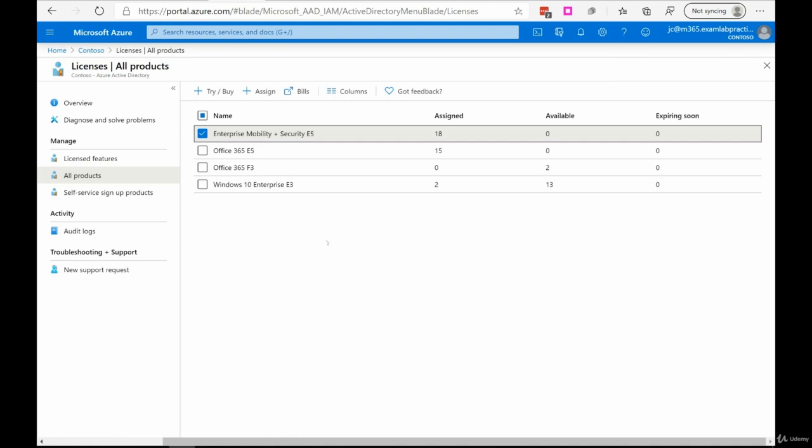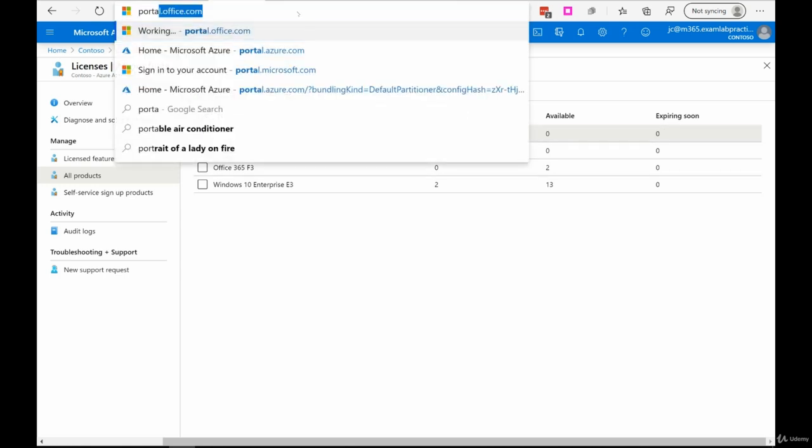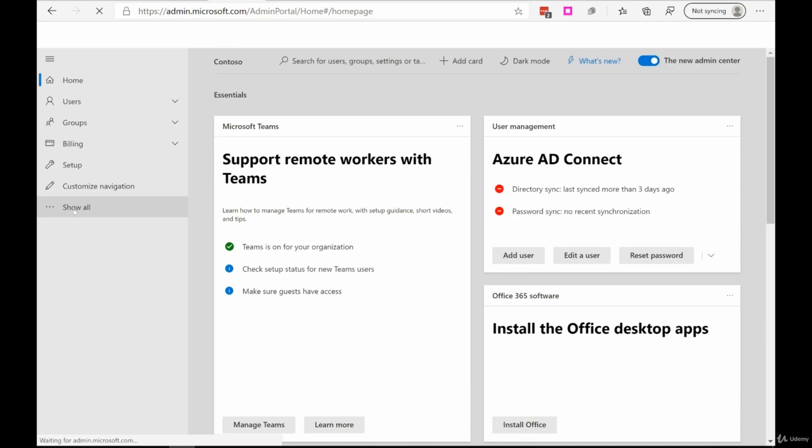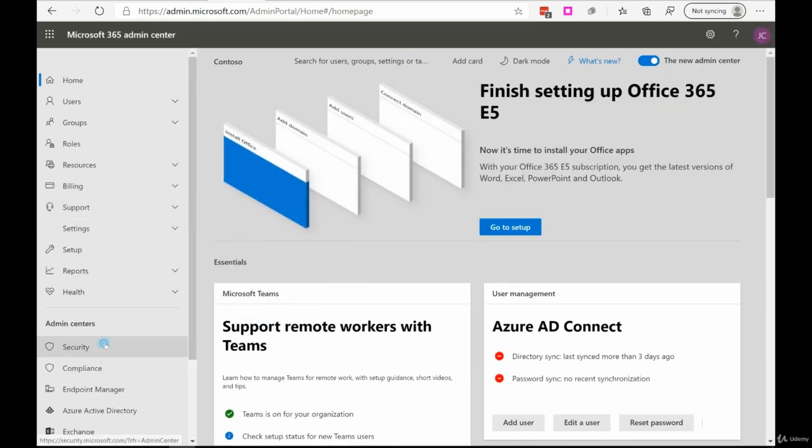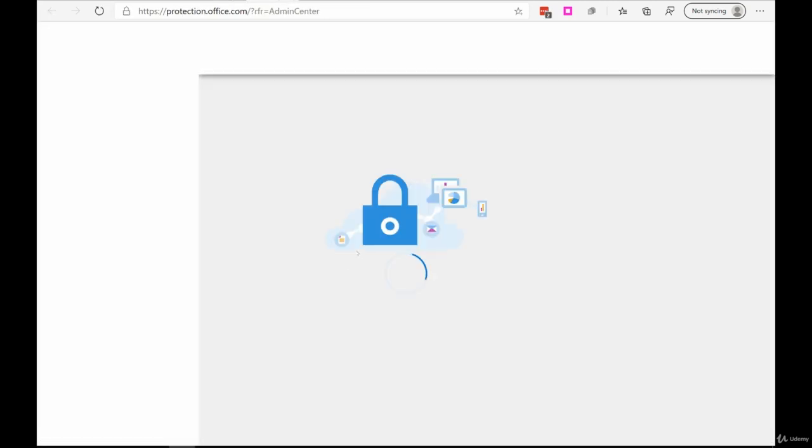Okay. Now, how do you know that this is actually shown up? How do you know it's ready to go? Well, if you go to portal.microsoft.com, drop down Show All, and then click on Security, that's going to bring you into the Security Compliance Center.